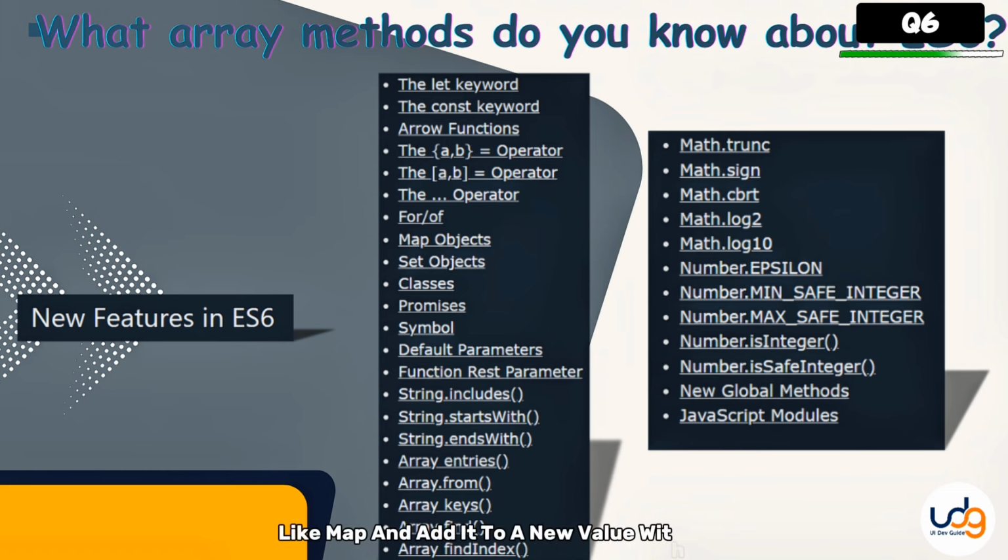Okay, so have you heard about for in and for of? What is different in both? I have not heard about for in. Okay, so for in we use for objects. If we want to iterate over object keys, then we'll use for in. But for of is basically used for arrays. That's my understanding.